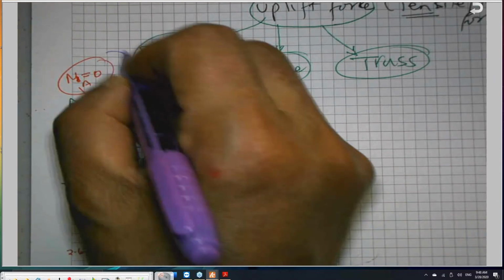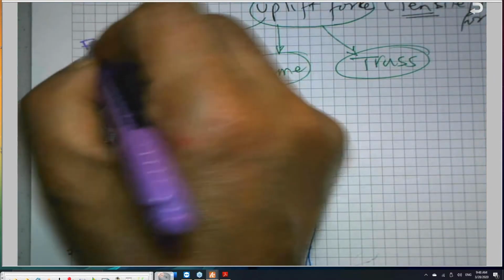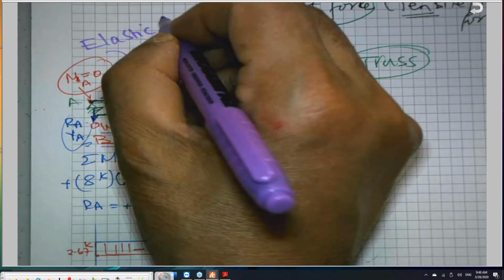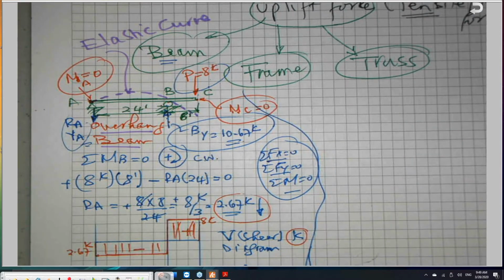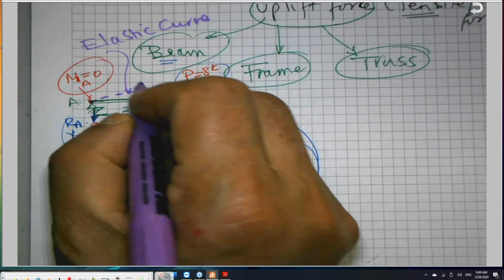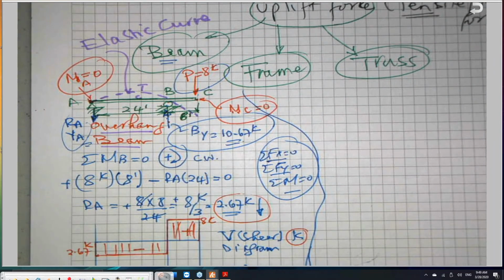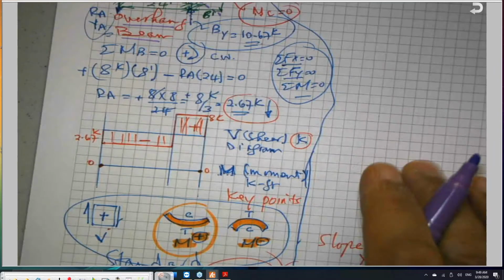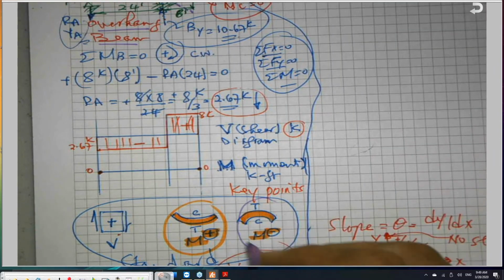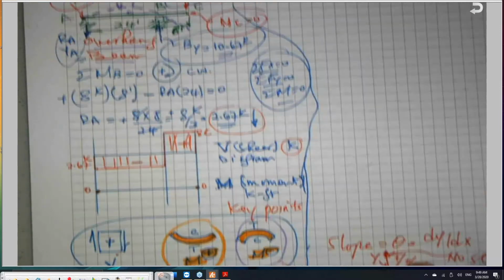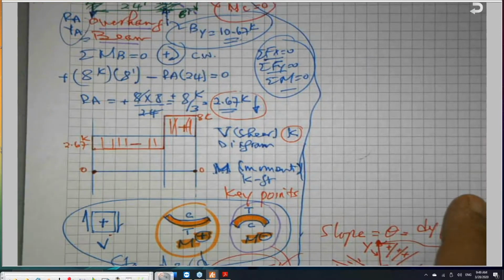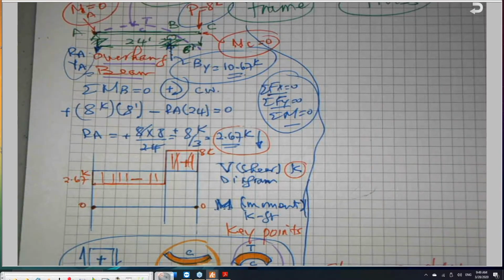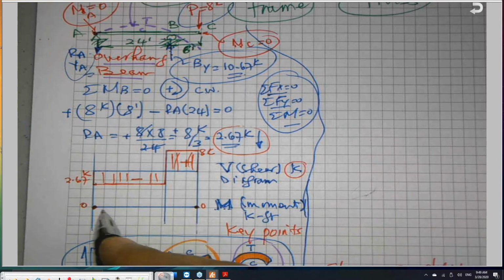The elastic curve has an equation. Nobody will ask you; we do this in school. The deflected shape of the beam normally is represented by the equation of the elastic curve. So as you can see here, we have tension and compression. That means that I am having a negative bending moment over the entire beam, by the way. Okay, so now I have a bending moment equal 0 here, a bending moment equal 0 here.